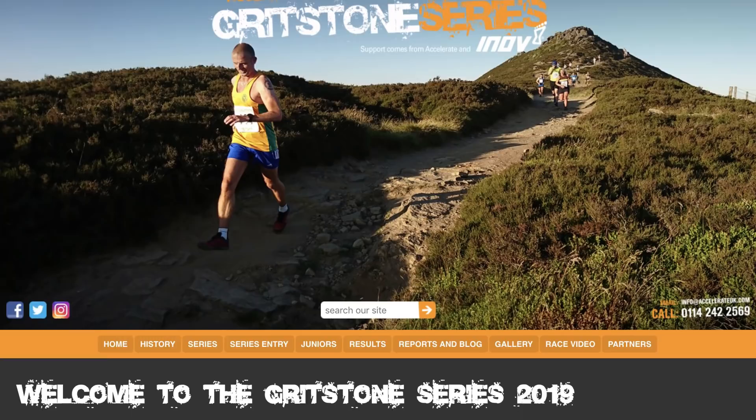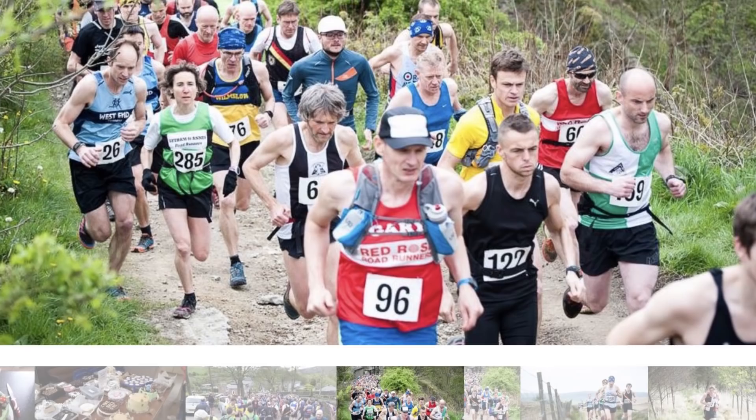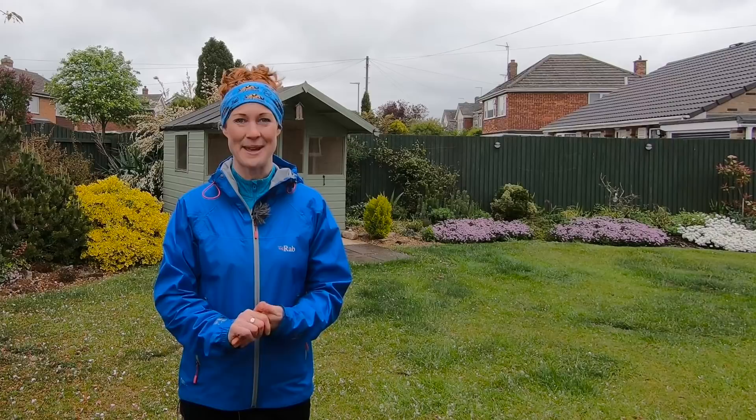Number four: Loxley Crawshaw says if you're ever near the peaks, try the Gritstone series — not a great deal of experience needed, but a good tough outing for a first-timer. Number five: Ricky Parrish has gone for the Wharfdale Harriers races in Howarth; his first fell race was the Blackshaw Head in the Calder Valley, which was a great beginner one. Number six: Christopher Roberts suggests the Cake Race in Saddleworth — a moorland course with as much cake as you care to eat at the end. If you bring a cake, you get your entry fee back. Number seven: Lucas Jones says definitely the Wally Waltz — a brilliant carnival race with one steady climb, one stunning descent, and a river jump or splash to finish.